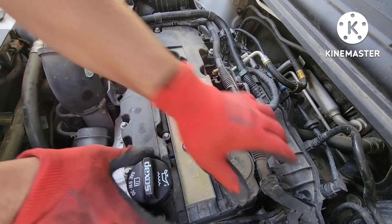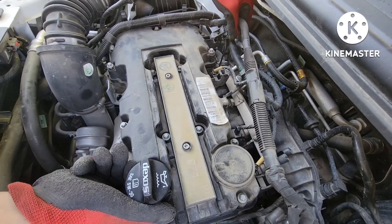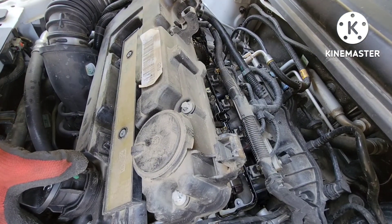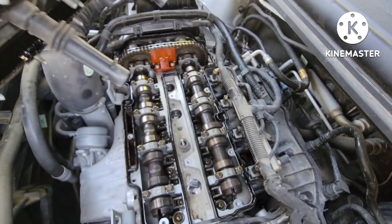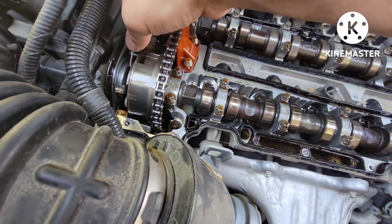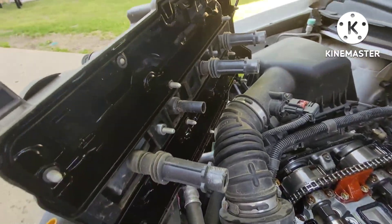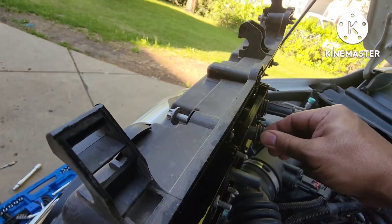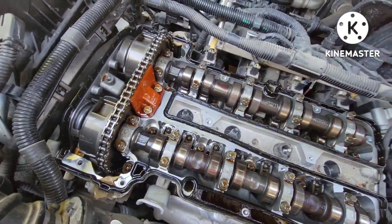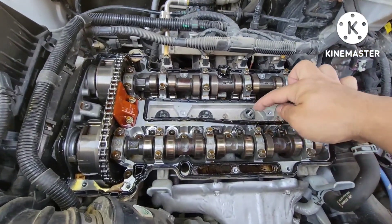All the bolts are super loose now — this whole thing will come out nice and easy. Be careful with this area right here, make sure it's underneath the valve cover. This engine is super hot — he just came from work. I'm surprised this engine looks clean. I'm going to try to get that boot out and put some lube in here, a little bit of lube when we install it because it's so dry.